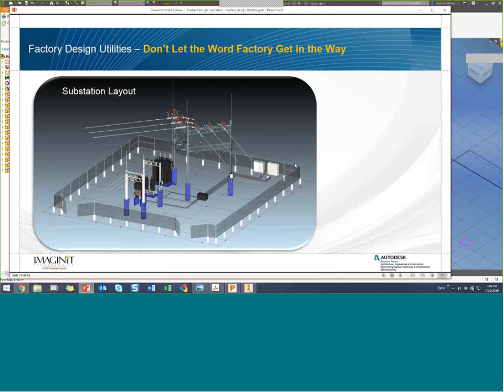I've worked with substation layout. There's actually a tool that you can purchase now. It's called the Substation Design Suite, and guess what it's built on? They bring in these substation assets, they drop them in place, and they use a lot of the factory functionality to support this customized version of Inventor.